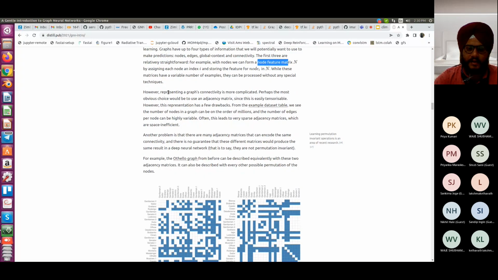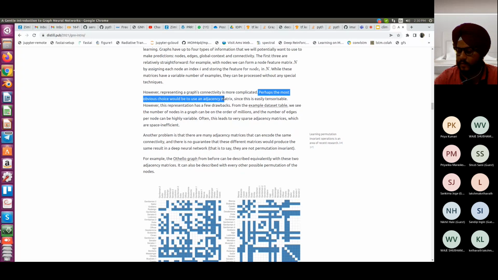However, representing graph connectivity is more complicated. Now we have seen the examples of using TensorFlow, and there is another library that I think most of you would be aware of, which is PyTorch.